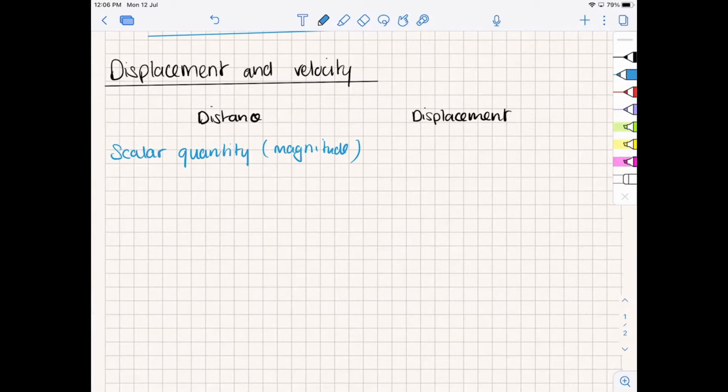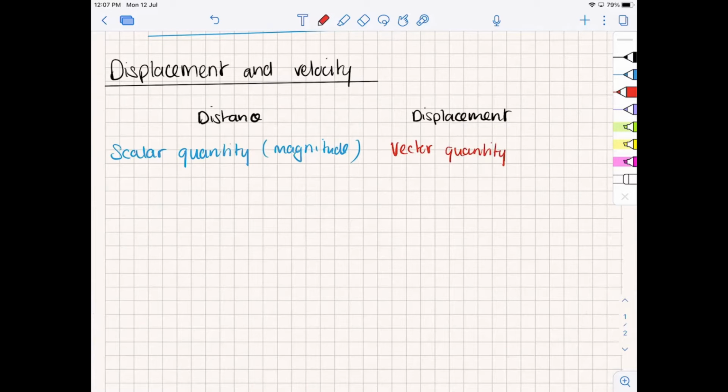Okay, so very important, distance is a scalar quantity. In other words, it only has a magnitude and it's always positive. There's no such thing as I traveled minus 120 kilometers. Okay, scalar quantities only have a positive magnitude. Okay? Now, on the flip side of that, we have displacement. Okay? So very importantly, displacement is not a scalar quantity, it is a vector quantity.